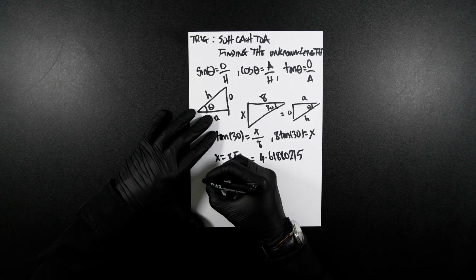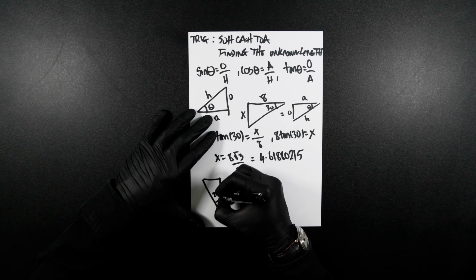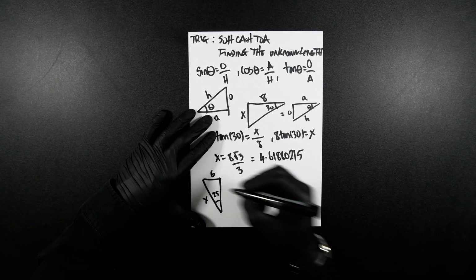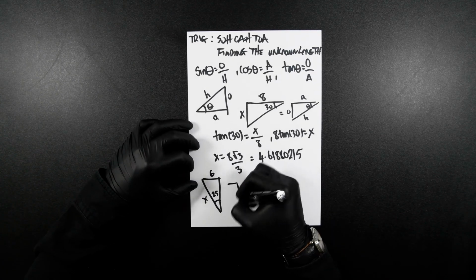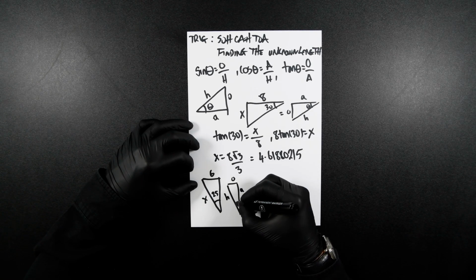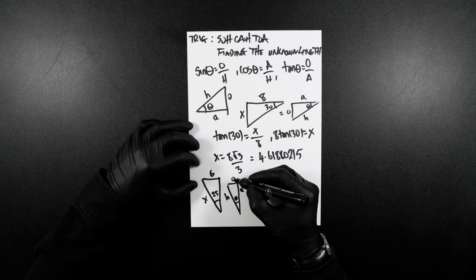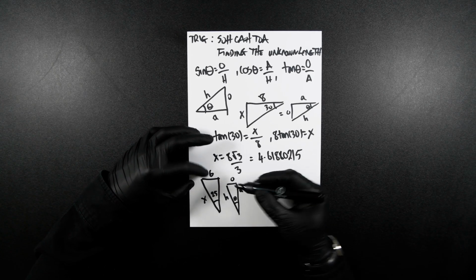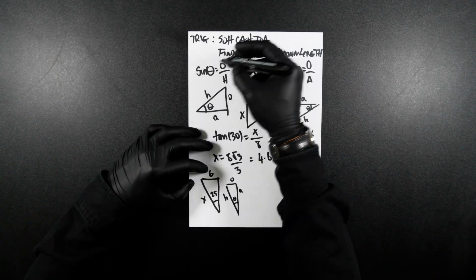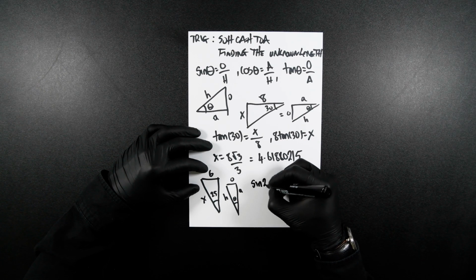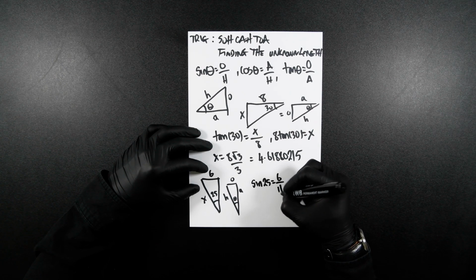Let's say we've got this and we've got a 25 and we know this is 6 and it's saying find out what that is. So we know this is the opposite, that's the adjacent, this is the hypotenuse, this is just our angle. We have the opposite, we need to know the hypotenuse. What out of these has opposite and hypotenuse? Sine theta equals opposite over hypotenuse. So let's plug everything in. We're going to get sine 25 equals 6 over hypotenuse.